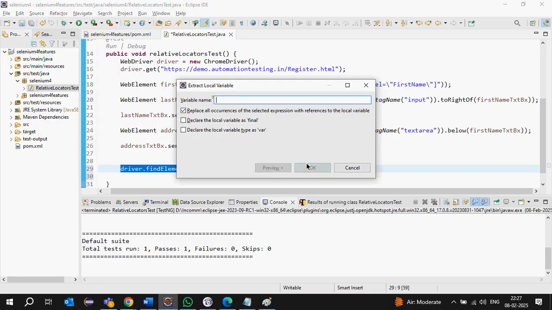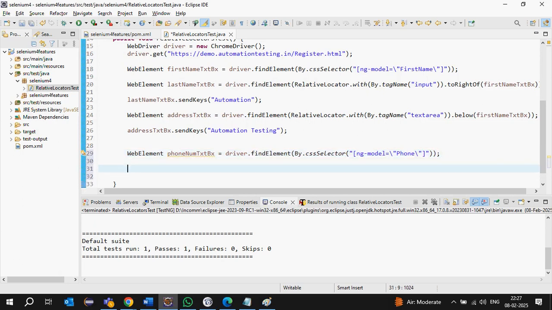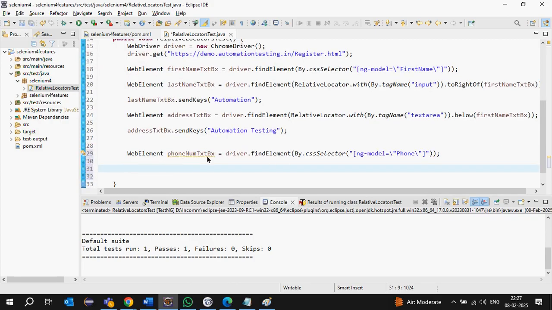What is this? The phone number text box. Give them some meaningful names while practicing, so that tomorrow if you want to revise, we can easily find out which element we are identifying.